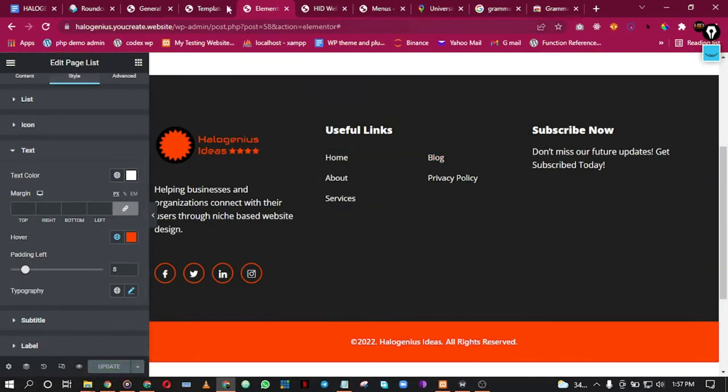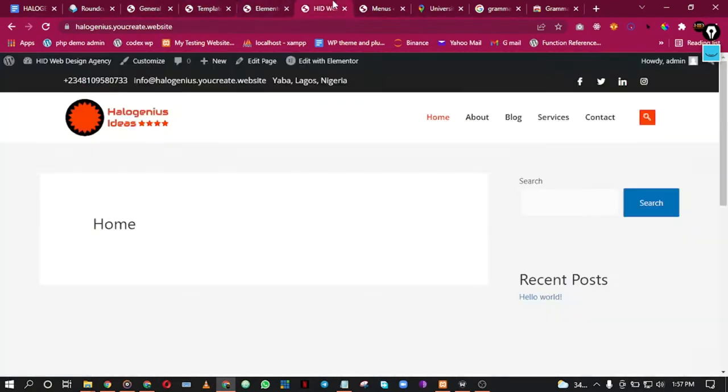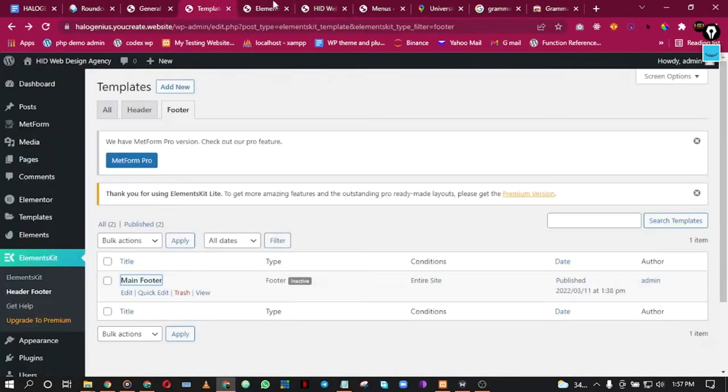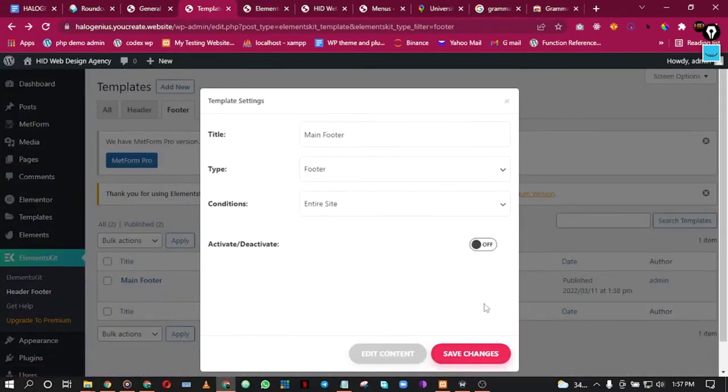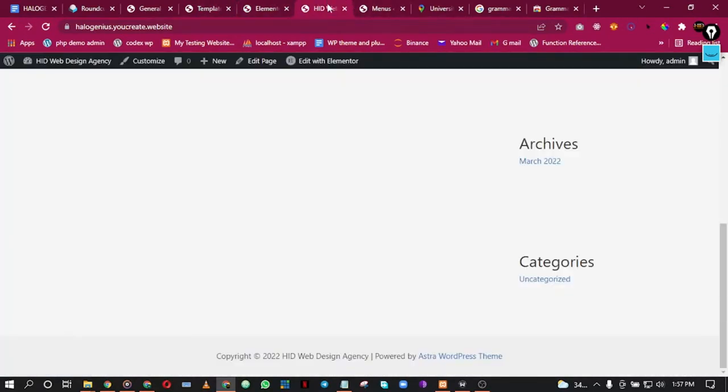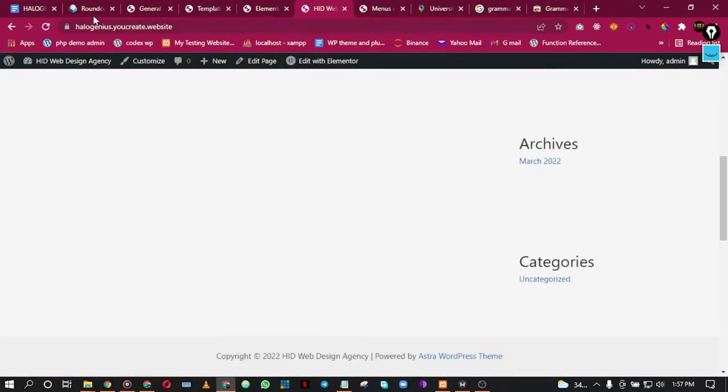and so I think my header and my footer is set. If you reload the page, you can see what I have. No. Is my footer activated? I think not. Okay, it's inactive. So edit. Save the changes. Very good. Come here and reload. I think it might take some time to come up.